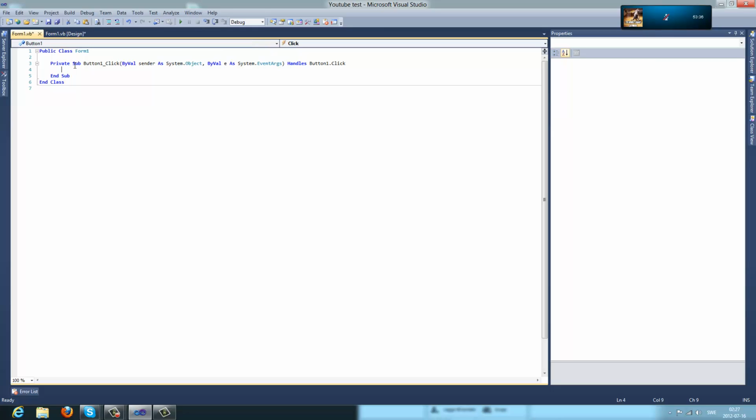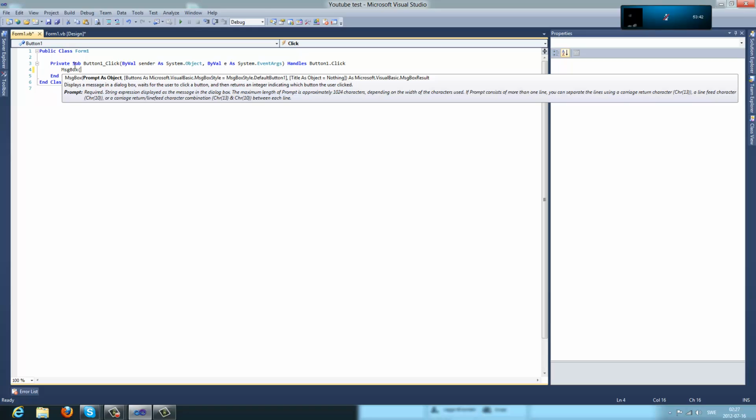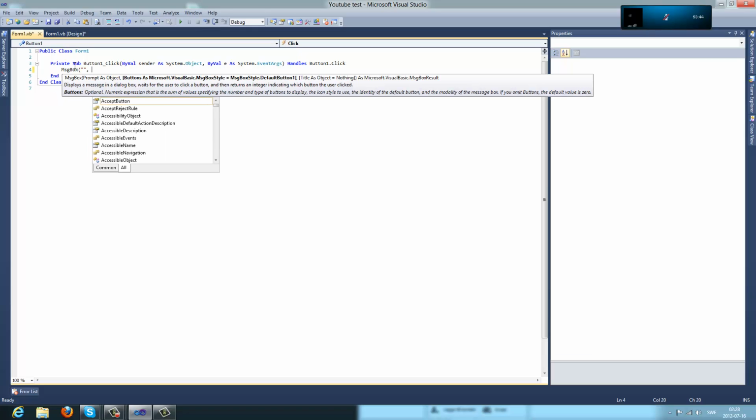So let's do a message box. A message box is a message that pops up on the screen, and you can do a message box style dot information.